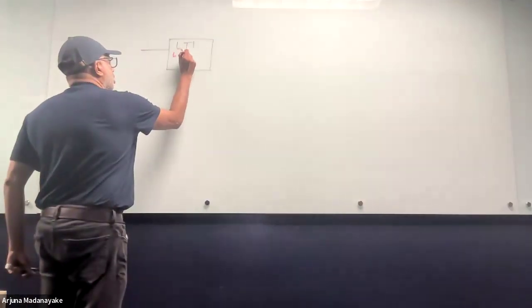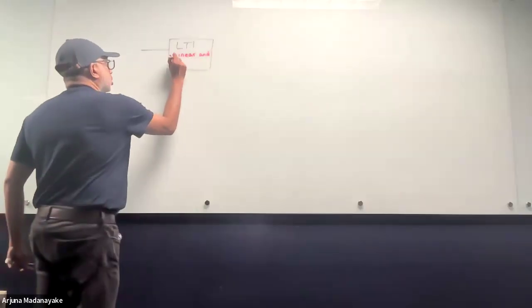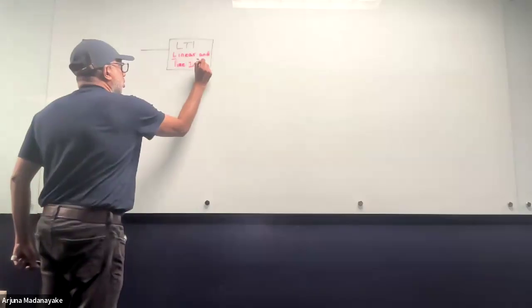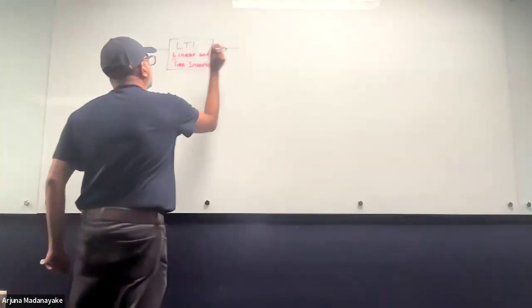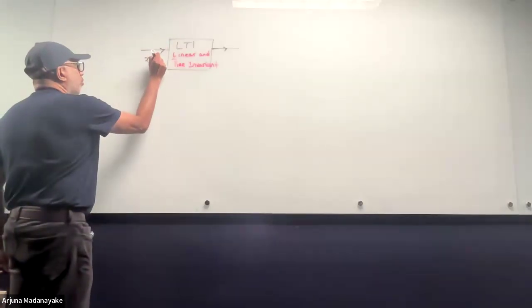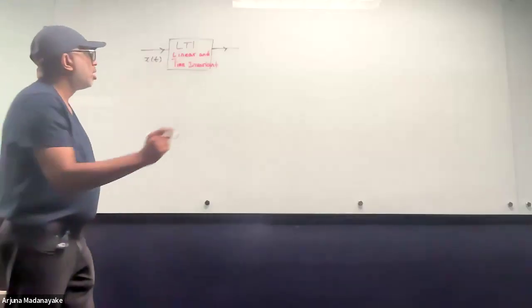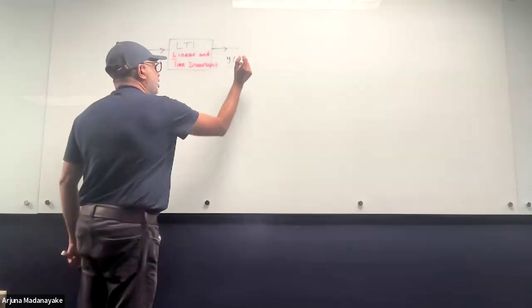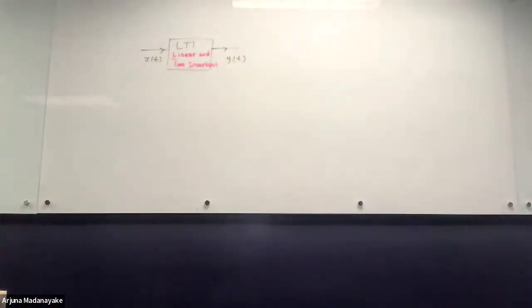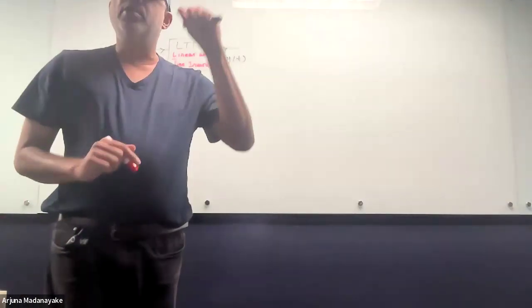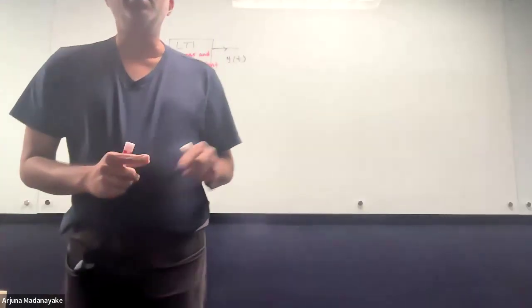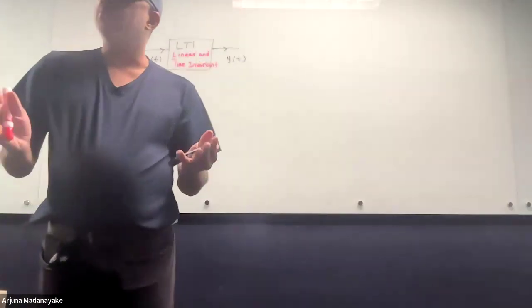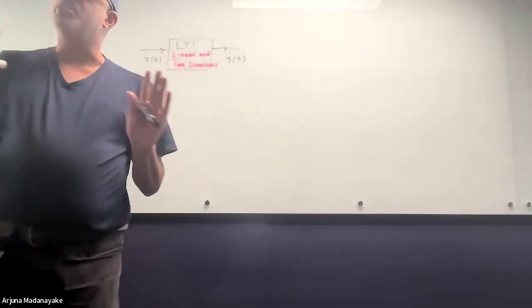So, this is linear and time invariant. Any input function x of t will produce a corresponding output y of t. So what we said was, if we scale the inputs by some alpha, the output is also going to be scaled by the same alpha, right? Similarly scaled. If we shift the input or delay the input by tau, the output is also going to be delayed by tau. Similarly scaled, similarly delayed. That's all there is to it.